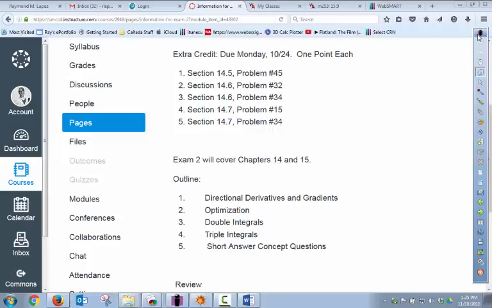The last one would be triple integrals. That would, of course, be going into the cylindrical and spherical coordinates. Okay, I will not have a strange change of variable problem from 1510, like that last homework. So I won't give you another change of variables. The only change of variables you'll be doing would be polar, cylindrical, or spherical, which you already know the Jacobian for. Okay, if you don't have it memorized, it should be in your sheet of notes. The last one is short answer concept questions.